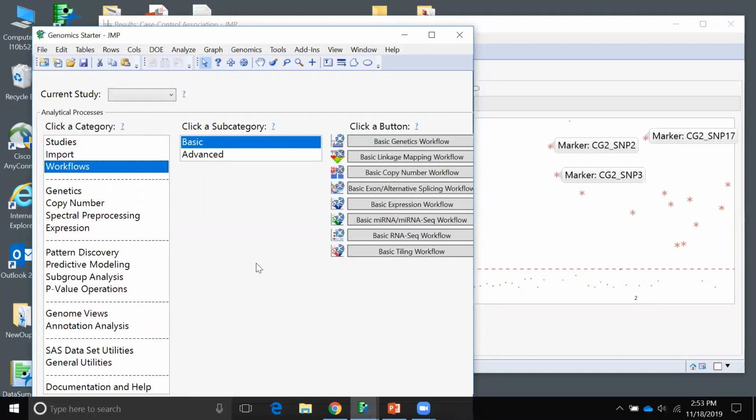The advantage of R is that there may be things in R that aren't in JMP Genomics. Any proprietary software does not have the newest things in it as fast as R does, because someone can write their own R package. So if there's something specific that you want from R, you may want to run some of your analysis in JMP Genomics and then take that clean data back out. So maybe run some of our processing, filtering sort of things, and then take that data back out and do your special thing in R and bring results back into JMP to visualize them.